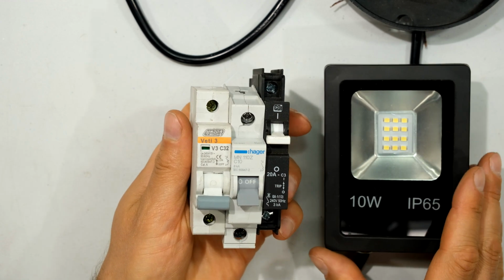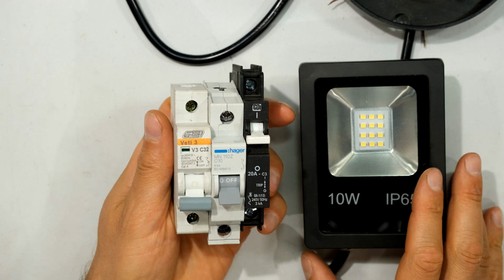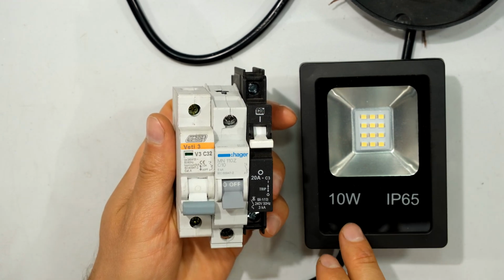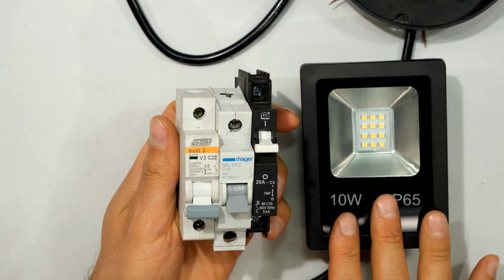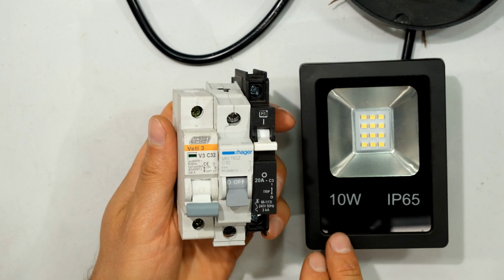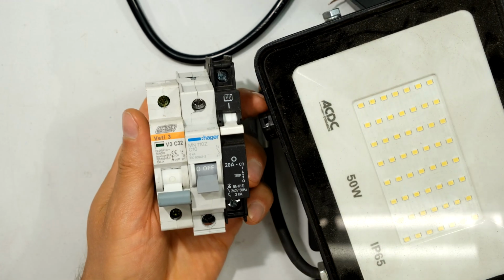And the reason being is, even though this floodlight says 10 watts, it is an LED floodlight and it has a bit of a capacitive charge when it turns on, and therefore one has to acknowledge that there is an inrush current when we turn on the light. Specify the circuit breaker based on the inrush characteristics of the floodlights. I've covered this in a lot more detail towards the end of the video.